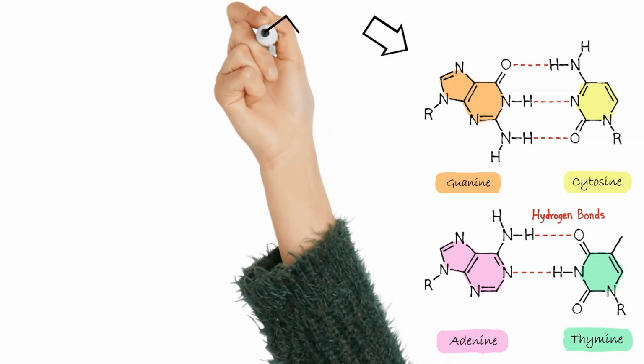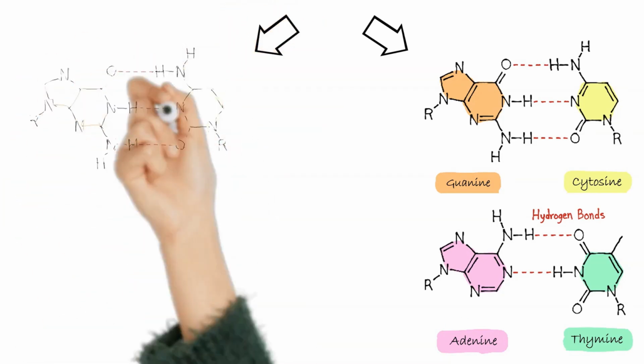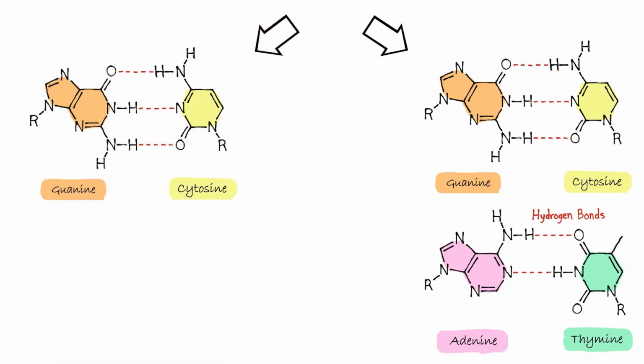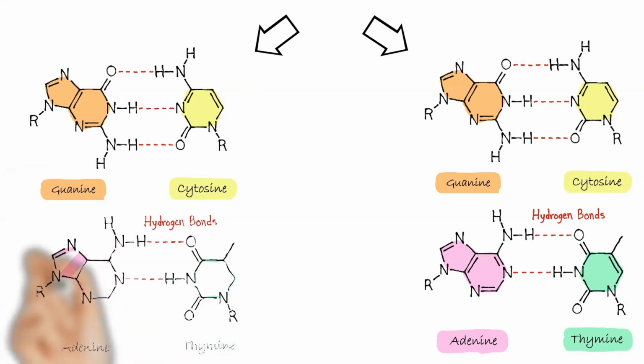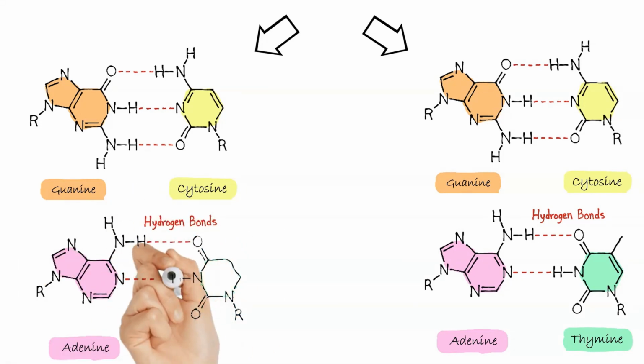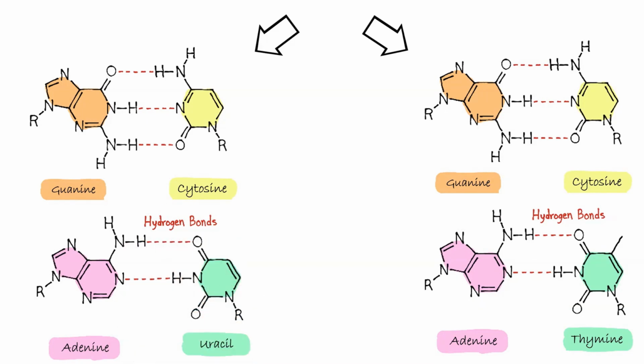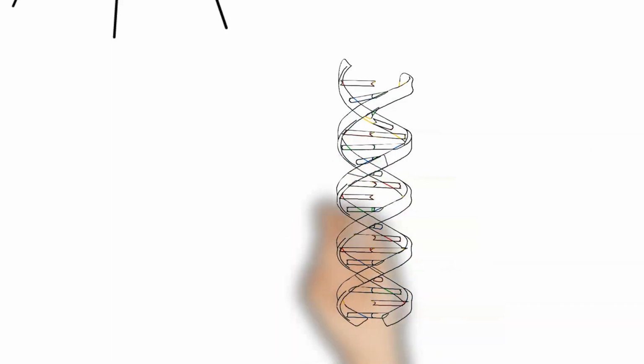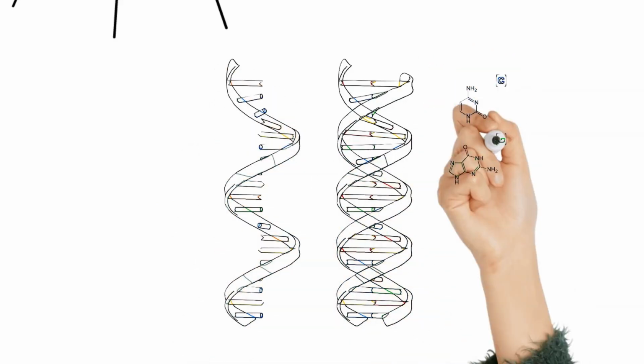But in contrast, RNA has guanine and cytosine as well, and again, those base pair together. But RNA, instead of thymine, has something called uracil. So adenine actually binds with uracil in RNA because there is no thymine in RNA. Sound good? Okay. Now, looking at structure and size, DNA is usually double-stranded, while RNA is usually single-stranded.